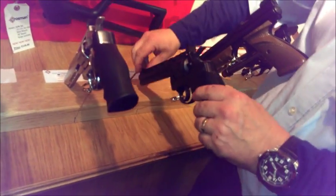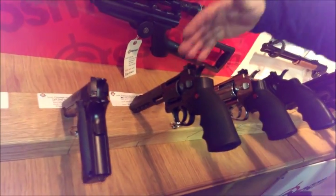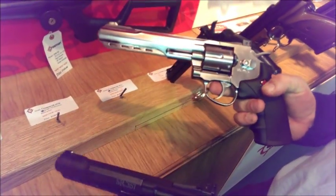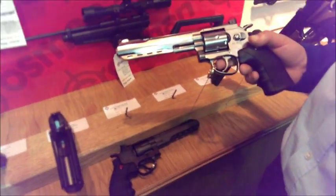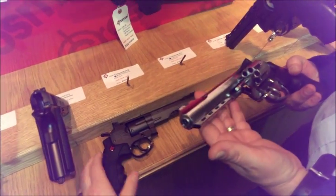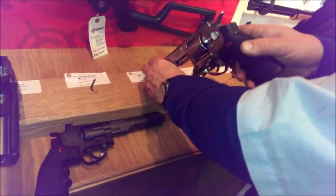But then you get onto the BBs now. These are all BB guns, so the 357S, 357B, CO2 powered. They really look the part. They take a little mag that sits in, looks like a bullet, and you put a little ball in the end. And basically, that's the way they go. They've got a good weight to them as well. They feel like they're well made. They're metal, basically. So that's them, the 357s.